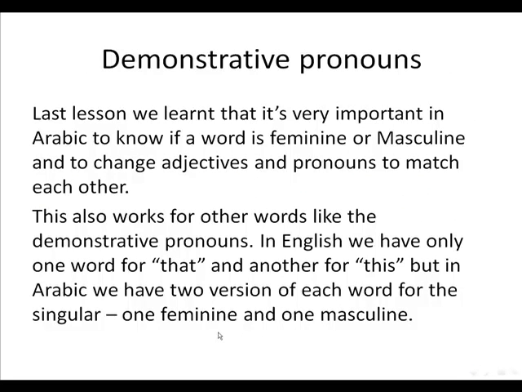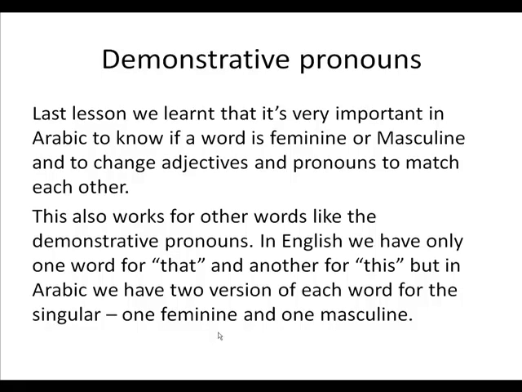Okay, so we've got two signs, the al and the single or double vowel at the end of the word. The next thing we're going to talk about today is demonstrative pronouns. Last lesson we learned that feminine and masculine is very important in Arabic since all words are divided into these two groups. A word is either feminine or masculine. And adjectives can be changed to be either feminine or masculine, and so on.